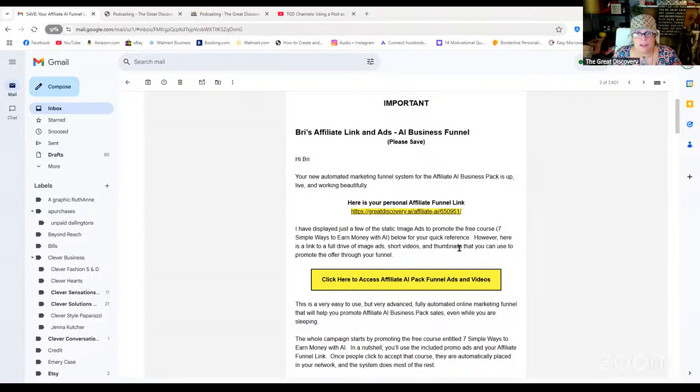This is your link. We will eventually have this available on the navigation pane for you to easily access, but right now, I want you to make sure you're saving this link. You'll see at the end of this link right here, it should have your affiliate user ID number. Make sure you're checking that out, and you can double check it when you click on it.